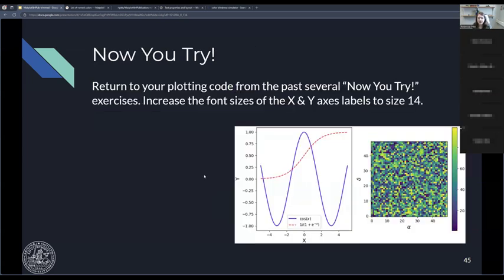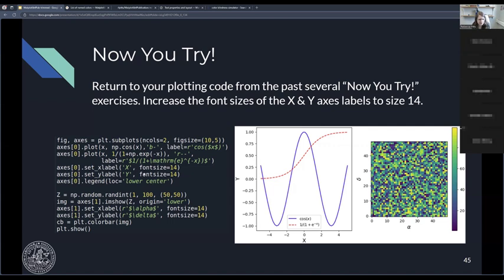So now let's have you guys return to the plotting code that you've been using during the lectures for the past several Now You Try exercises. I want you to try increasing the font sizes of just the X and Y axes labels to size 14. And one way you can do that is that a lot of functions that instantiate or modify text or set text in your plots have a font size kwarg.